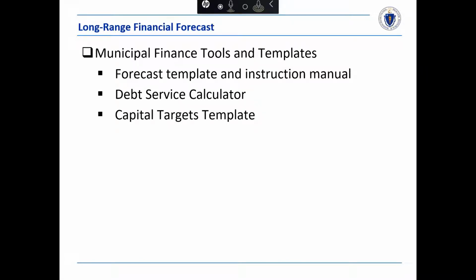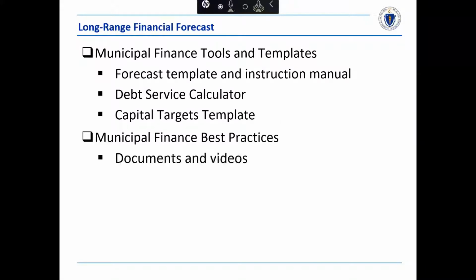It is designed to help local officials monitor capital spending goals and provides an easy means to track annual and projected spending on maintenance, equipment, and infrastructure. For municipal best practices, which we refer to often throughout this presentation, these are located in two areas. In the Training Resource Center, there's a municipal best practice section where you will find documents and videos on budgeting, financial indicators, and other resourceful topics.